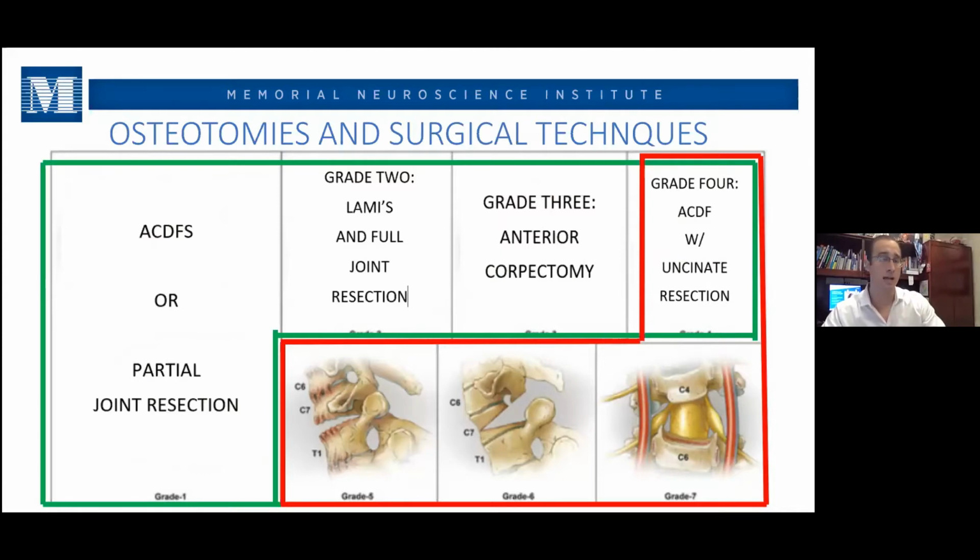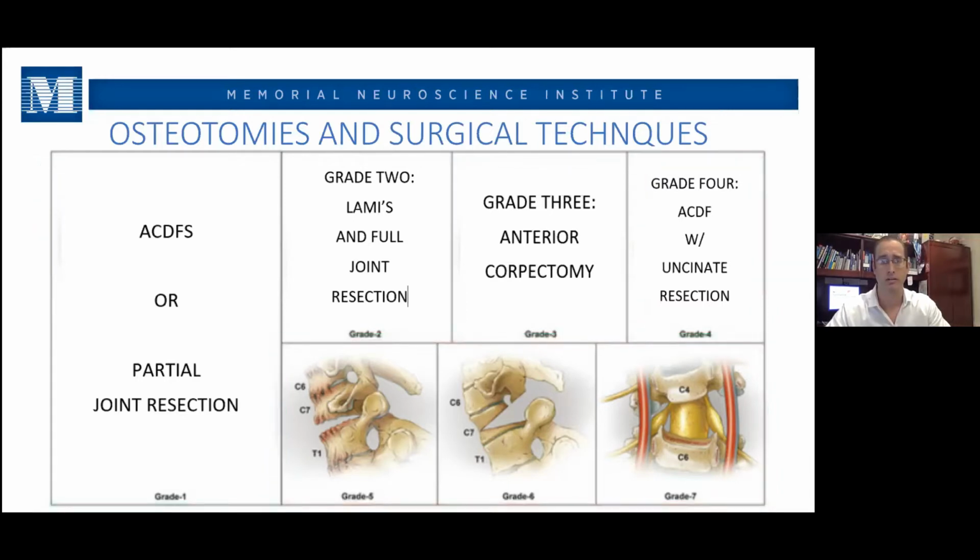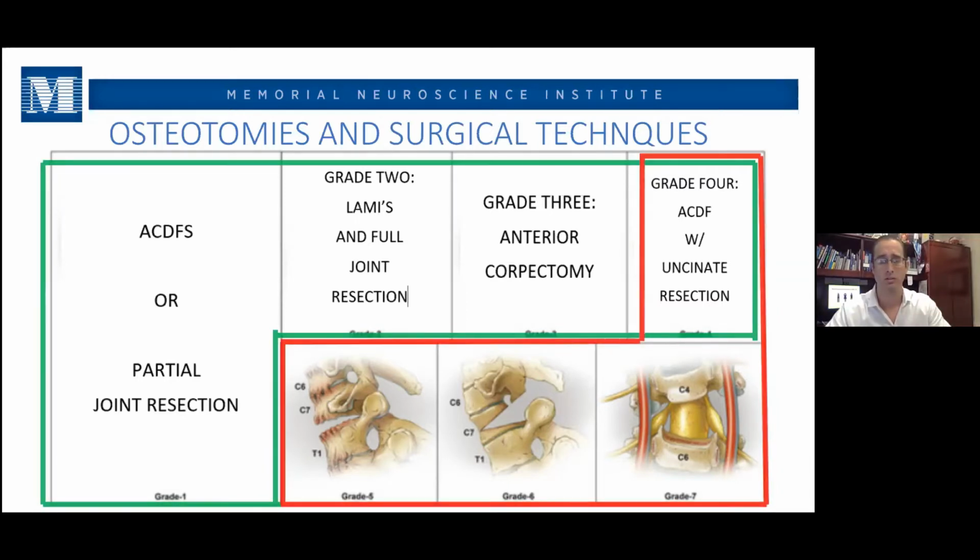And then the ones in red are osteotomies for rigid deformities, meaning that the spine doesn't move on flexion extension. You have no discs to use. You have no joints that are mobile. You have to do bone work. Grade 4, they've described as an intermediate type grade that can be used either for flexible or rigid deformities. So the takeaway here, as I flash back and forth, is all the standard stuff we've been doing and being used to and trained to do from the beginning. That's all the grades 1 through 3, bread and butter disc work and joint work that helps mobilize the spine when it's flexible. And there's rigid deformity osteotomies for more severe cases.